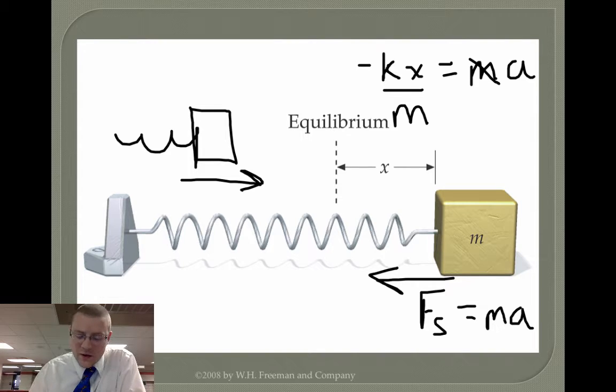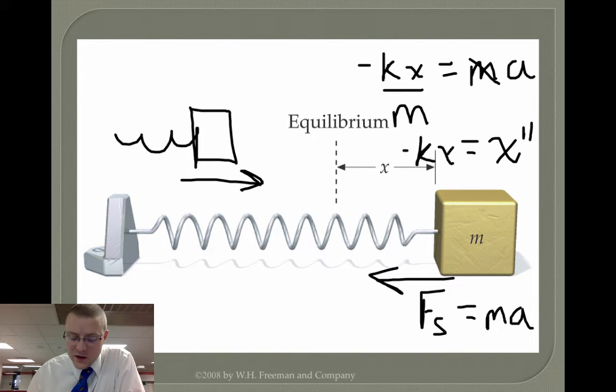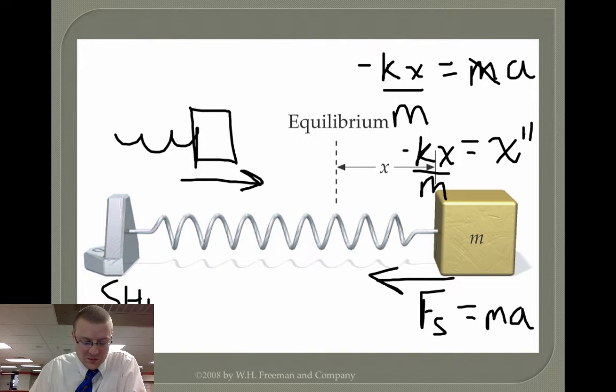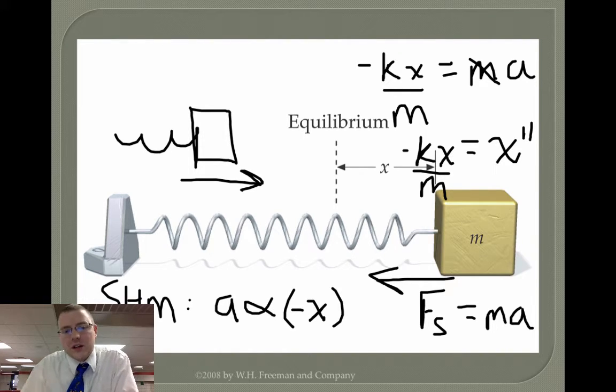And since we have an equation for acceleration, and an acceleration that depends on the distance, we can say that the acceleration, remember, is the second derivative of our position with respect to time. So we have a second derivative that is equal to minus kx over m for that same variable. And that's what it means to be in simple harmonic motion. The rules for simple harmonic motion are that your accelerations are proportional to your negative displacements. So if you have a negative displacement, you'll have a positive acceleration, or if you have a positive displacement, you'll end up with a negative acceleration.